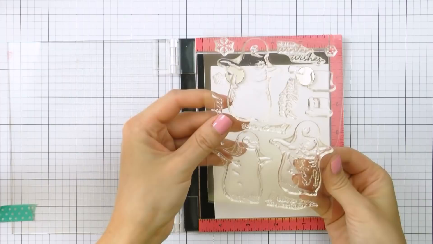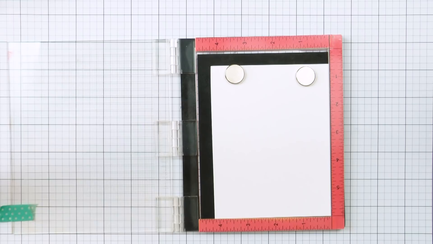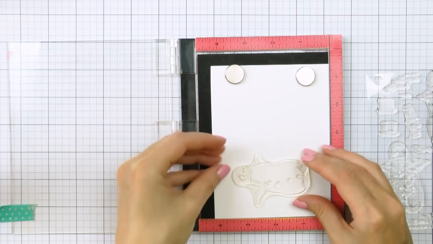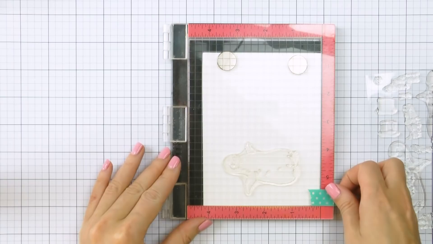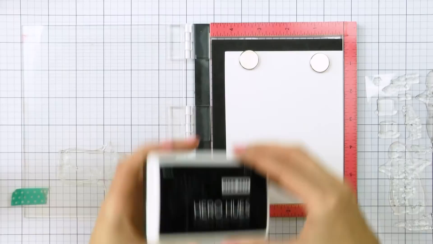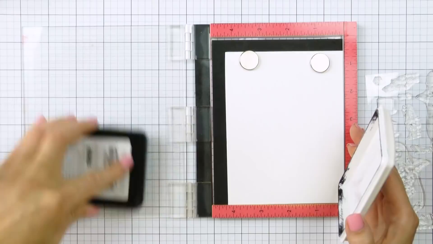I am going to start with a Hero Arts suggested color combo for this set, which is black, charcoal and soft granite. I am using Misti's stamp positioning tool today to make it easier for me to align these images and double stamp them if needed, but these can be just as easily stamped using a regular clear block. Please do not feel like you need to use the Misti, it is helpful but it is not mandatory.